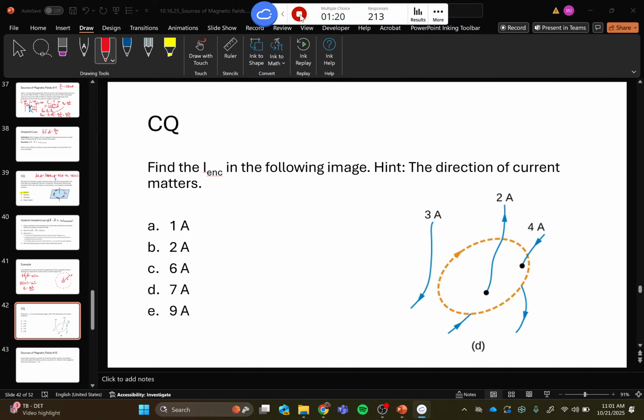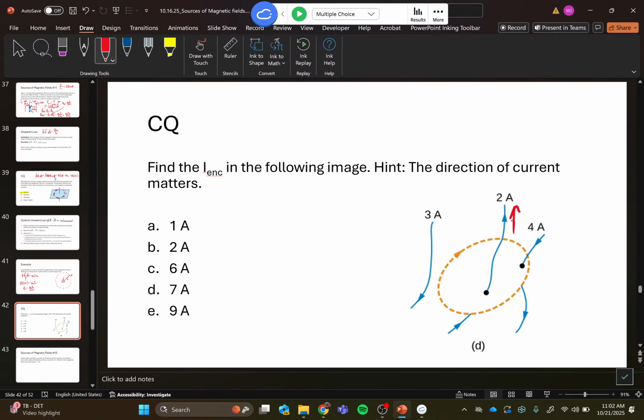All right, so again, maybe I should have put it doesn't really matter. One of them's going up, one of them's going down. One of them goes through the loop this way, one of them goes through the other way. So you subtract the 2. Direction matters. So we'll just do 4 minus 2 equals 2. Yay. What's important here? Why does this matter?